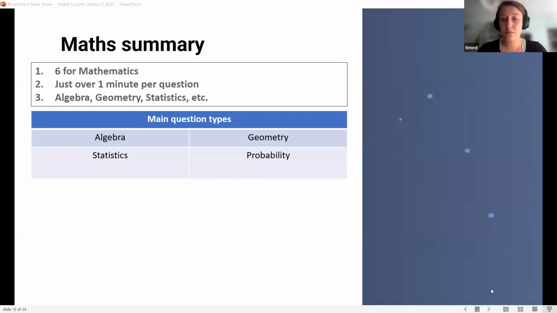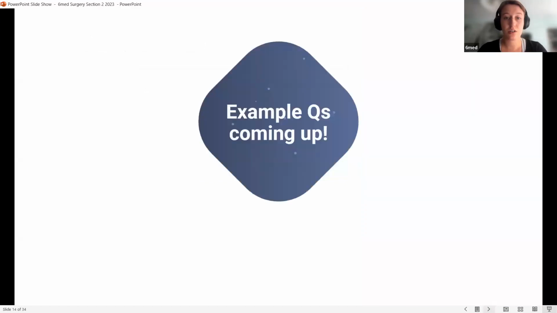Okay, I believe we are now going on to questions. Okay, let me get my timer up. So the way this will work is I will put the question up on the screen. I'll let you know when a minute is up, so you'd know roughly how much time it would take in the exam, but I'll probably give you longer than that to actually have a go at answering the question because it will be more productive for everyone if you've had a go at getting to the answer instead of I stop you at a minute and then you don't get to the answer.